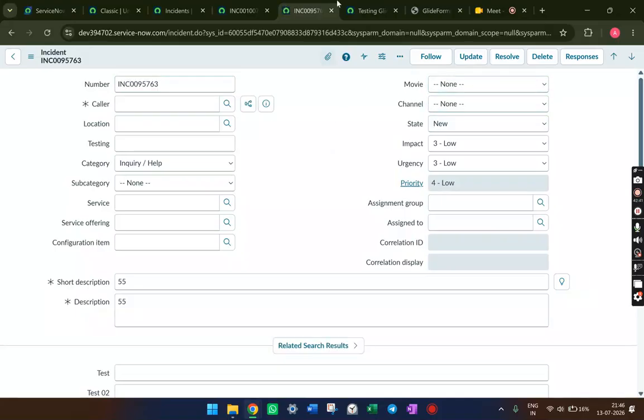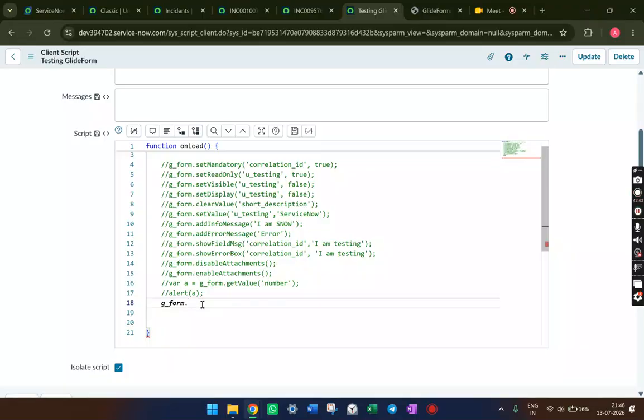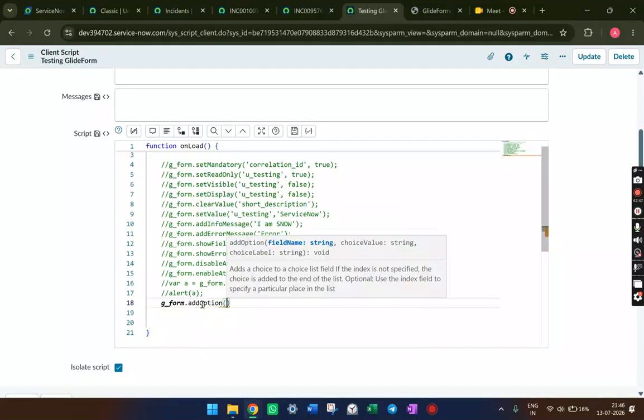Right now there is no choice. I will go here. There is a method called add option. First of all, we have to give the backend name of the movie. Then we have to give the choice value. Choice value and choice label are the same. Value is something which we will use in the scripting, and choice label is something which you will see on the screen.